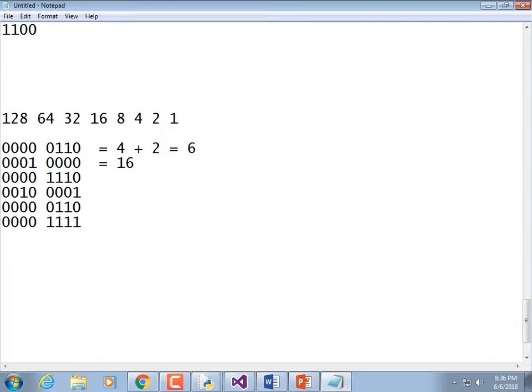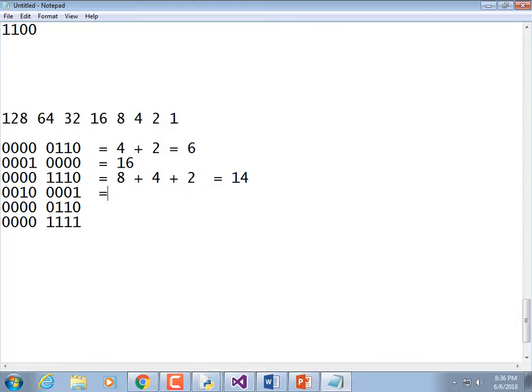So somebody tell me the values of those 3 bits. What are the places of those 3 bits? 8, 4, 2. Correct. So that's an 8 plus a 4 plus a 2, which added up is 14.